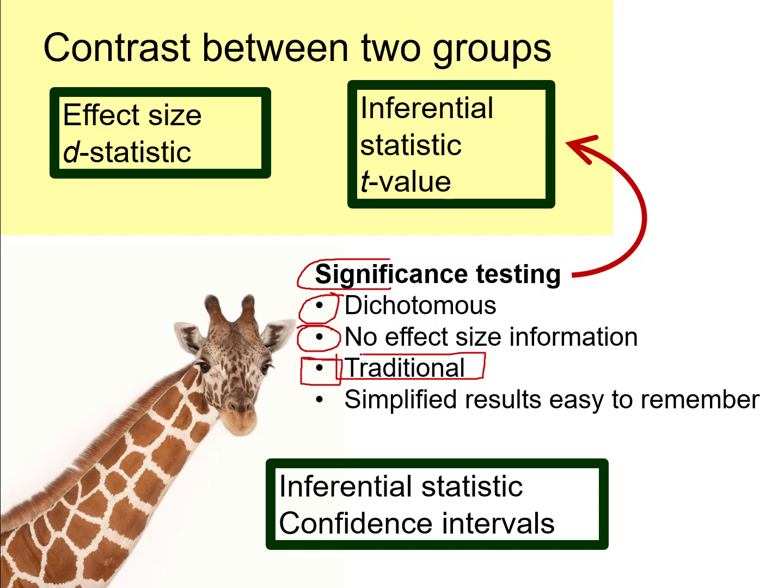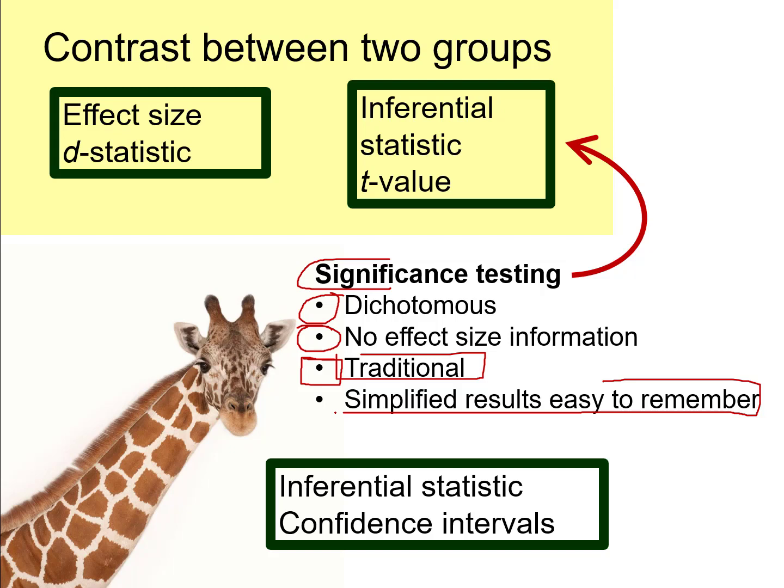And on one hand, significance testing simplifies results by forcing them into this dichotomous yes-no format. Either it's significant or it's not significant, and that's simplifying results, but sometimes simplified results are easier to remember. For example, if you're looking at a research study or a textbook and you have all these effect sizes that vary from large to medium to small, it would be difficult to remember all these different effect sizes. But if we give results simply as, is it significant? Yes, no. Well, these 5 things were significant, these 2 things were not significant. Well, that simplifies results, and sometimes that makes things easier to remember.